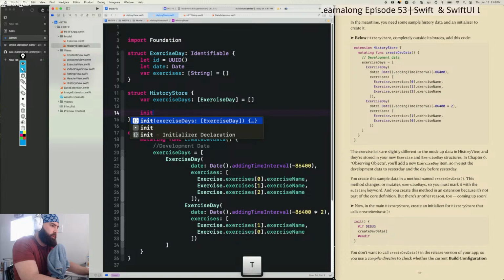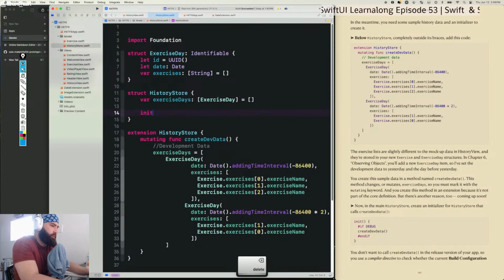All right, okay. So this is how we can define a custom initializer if for whatever reason you don't want the compiler to create the implicit memberwise initializer that it does for you.